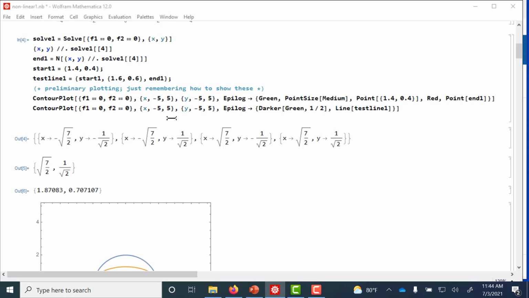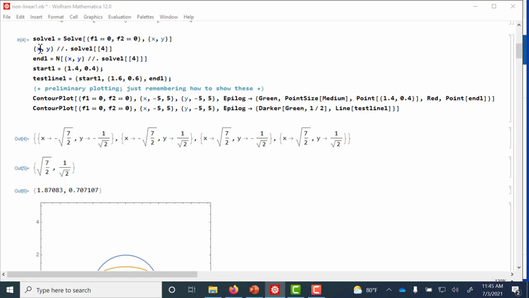The second thing I did in Mathematica is I used the solve function. This analytically solves for the simultaneous XY answers to those two functions vanishing. And it'll give you the answers, and I assigned it to a variable called solve1. And you see the result. So it gave me 4 XY pairs. This is how it gives it. It gives it in terms of a Mathematica substitution. And the substitution will be, okay, X is, in my case, I want the fourth one. X is square root of 7 halves, and Y is the square root of 1 half.